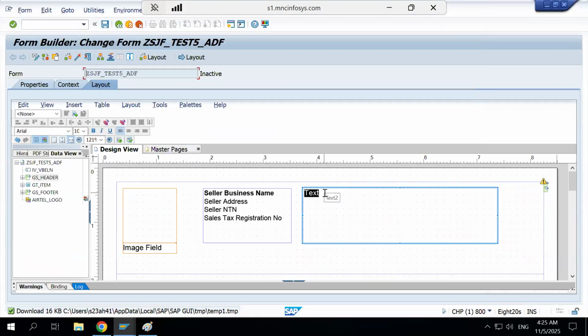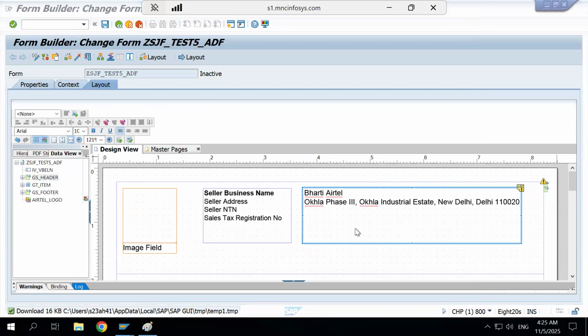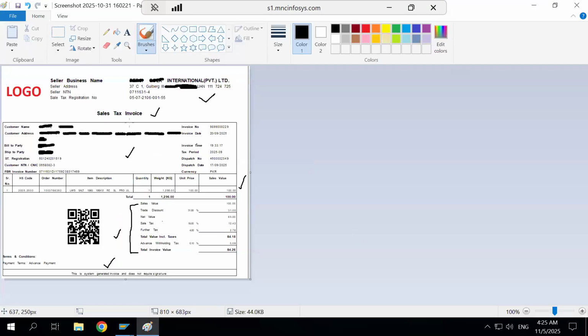So this is the address and this is Bharti Intel. The address I'm copying and pasting here. And the NTN, so the NTN is 0711.